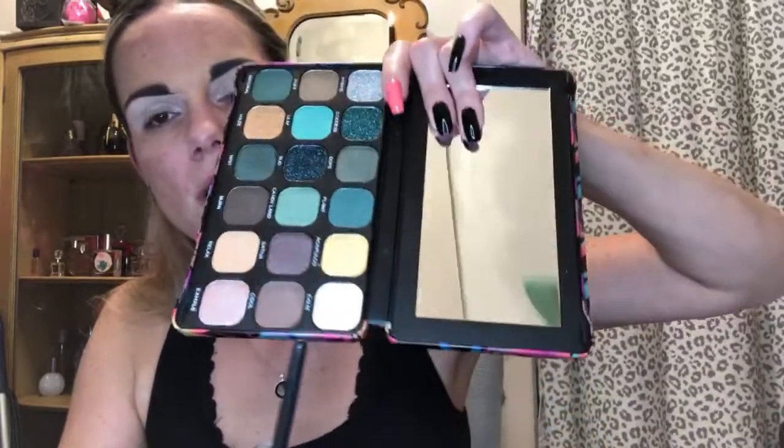So first I'm going to go into Calm. It looks a little more white on camera, but it's a very pale yellow. Like an Easter yellow, but with shimmer. I liked a lot of the shimmers in here. I tried them on my hand last night. Some of the mattes I wasn't too crazy about. They didn't seem to cover, but I was like, well, we'll see what happens with the brush. So I'm going to dip it into the Calm a little bit, and then I'm just going to press it. Whoop, that covered pretty nice.